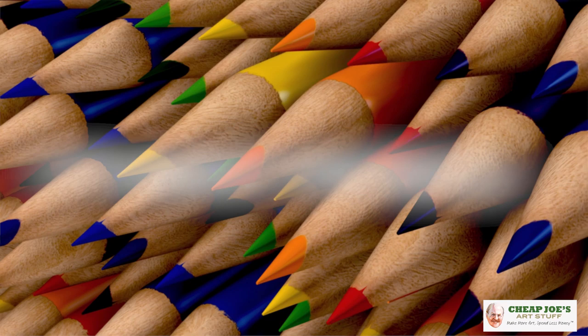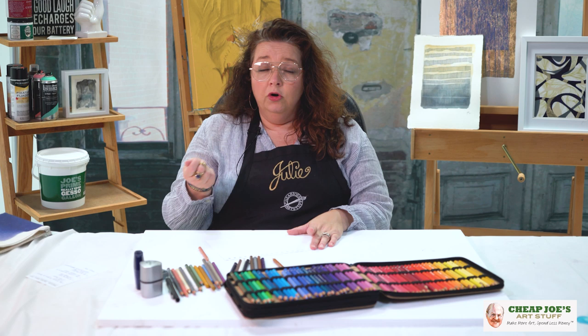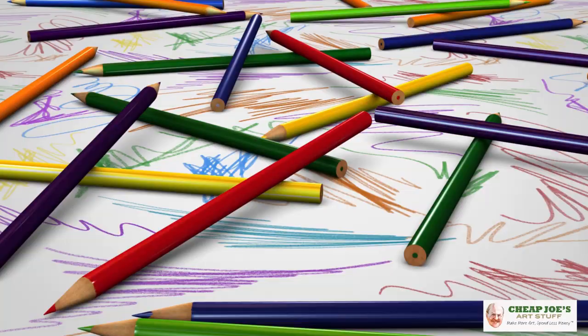Tip two: it's about the build. Any of the colors you see — whether working from a photograph or from life — they're never just straight out of the pack. There's always a little bit of nuance. When you understand that and you're not using your colored pencils like a crayon, just going straight to the color you see, but building it with a combination of two or three colors — warms, cools, neutrals — you get a much richer tone overall. It's much more interesting for the viewer and has a richness and life to it.